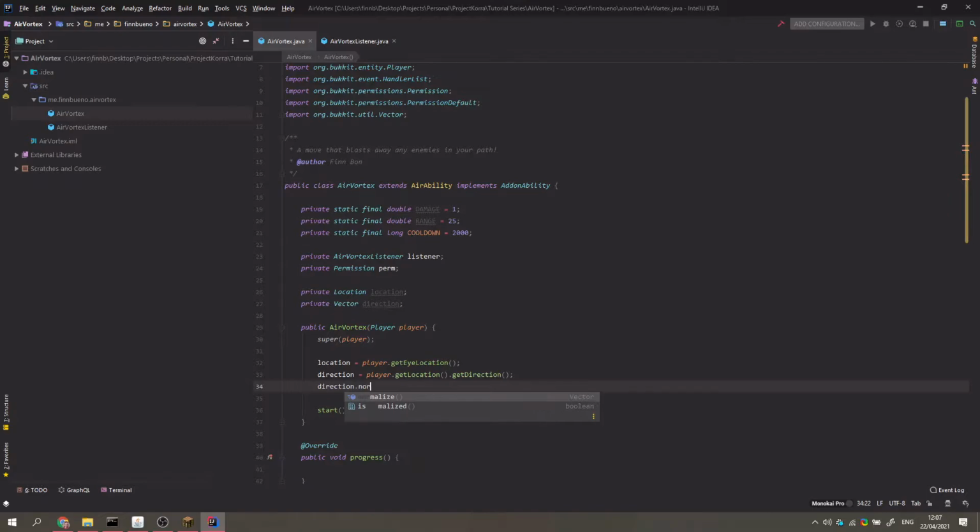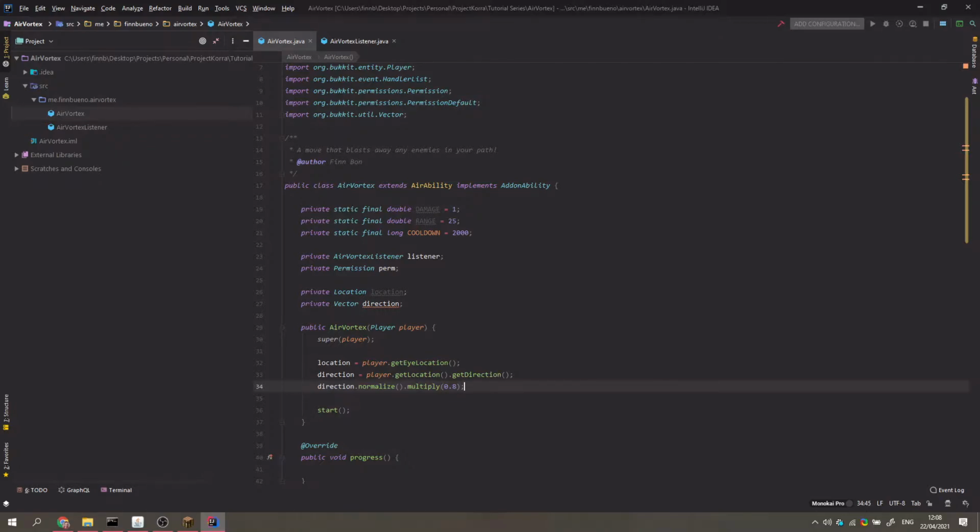We can say normalize, and by doing that we are going to say, okay, keep the direction of our vector the same, but set its length to 1, which is very useful, because after we've done that we can say multiply, and then let's say 0.8, and by doing this we know for a fact that the length of our vector is now 0.8, because first we normalize it, which means that its length becomes 1, and 1 times 0.8 is 0.8.